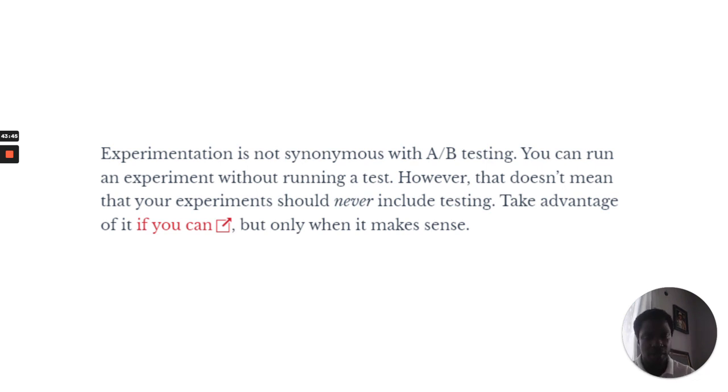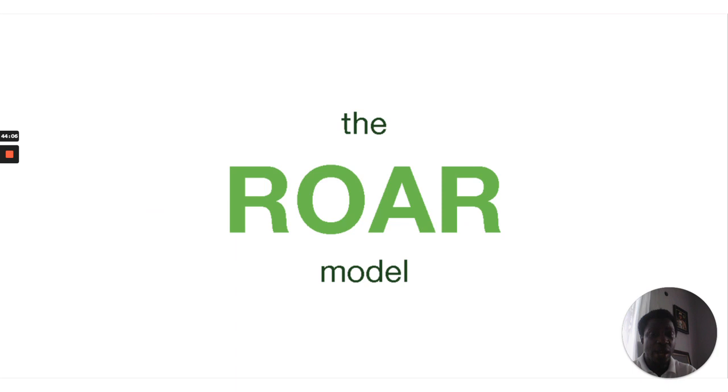Not every time necessarily, because sometimes you don't have a control experiment. You want to bring in something that is new, maybe that was not there before. Sometimes you're not trying to compare two things in your experiments. You're just trying to introduce something new. And you must be able to use testing only when it is necessary. And when you are doing A/B testing, where you have a control and you have the real experiment, we usually use what we call the ROA method. The ROA method.